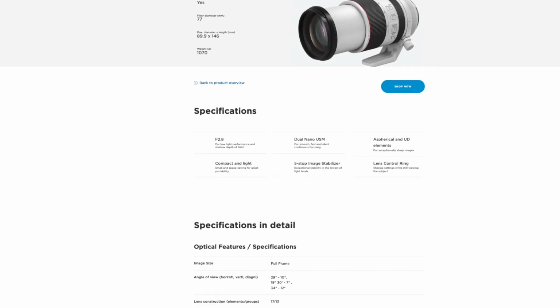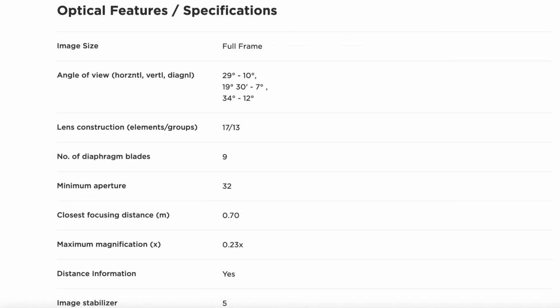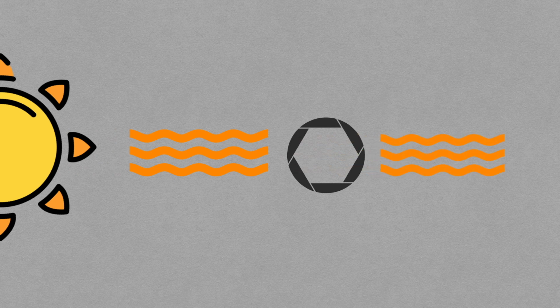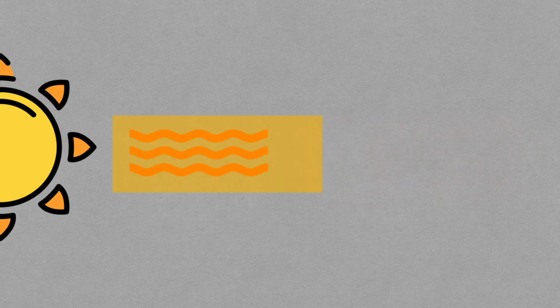When we want to check out a lens, whether on famous websites or the lens catalog itself, we see the phrase number of diaphragm blades, which means how many blades are there in the diaphragm. So whenever we see the word diaphragm, it means how many blades are used in the lens, which varies from 6 to 10. The duty of the diaphragm is, by opening and closing blades, to control the amount of incoming light to the lens through the aperture.